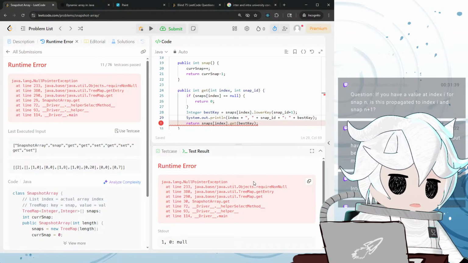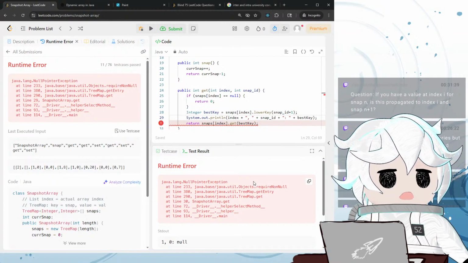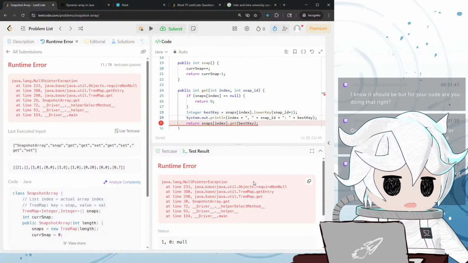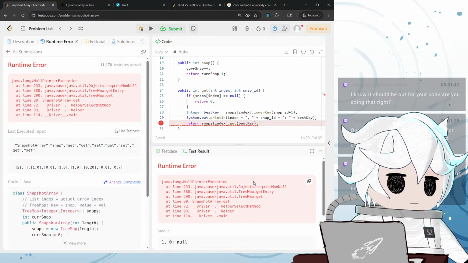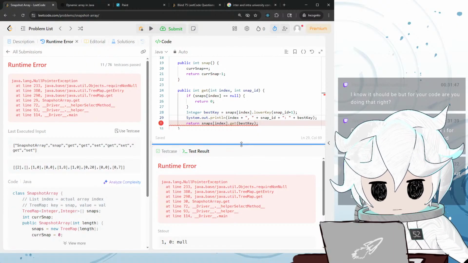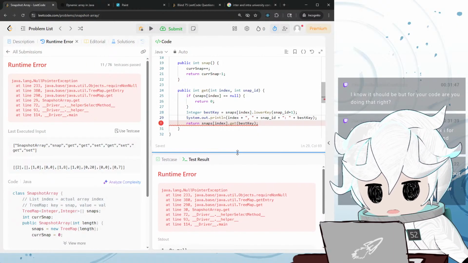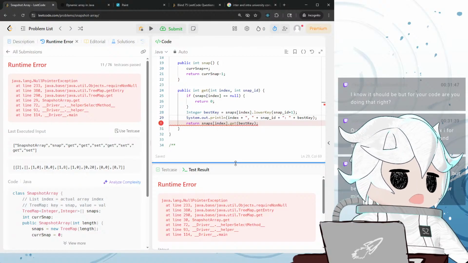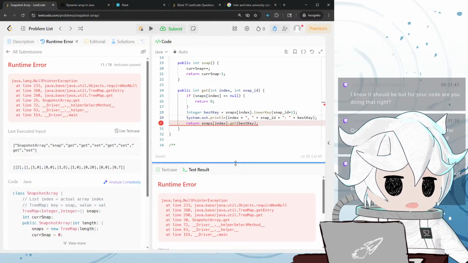Question, if you have a value at index I for snap n, is this propagated to index I and snap n plus 1? Wait, let me read that again.